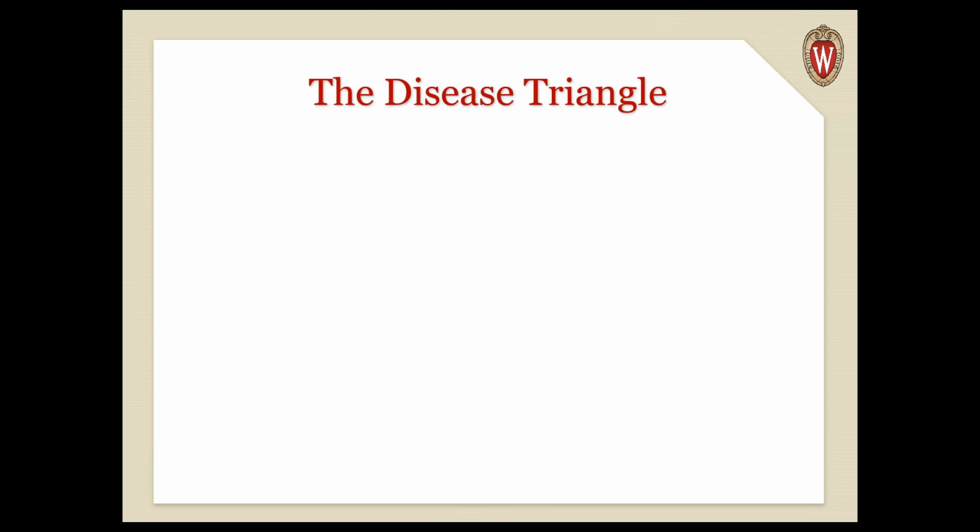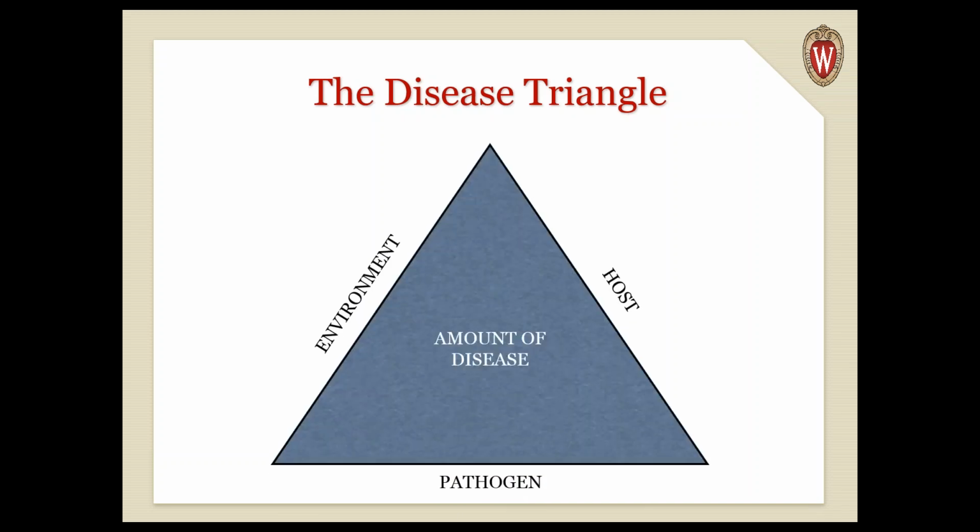All right, so before we go any further, though, of course, we need to talk about the disease triangle. I am in the Department of Plant Pathology at Wisconsin, as Lisa said, so I'm contractually obligated to show a disease triangle picture at any talk that I give, and many of you are familiar with this. We won't spend much time on the disease triangle. What the disease triangle states is that for a disease to occur on any plant, not just turf, we need a susceptible host, we need a virulent pathogen, and we need a suitable or optimal environment for that pathogen to infect that host.